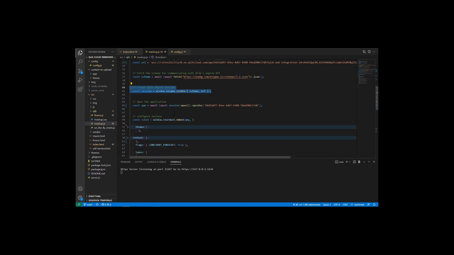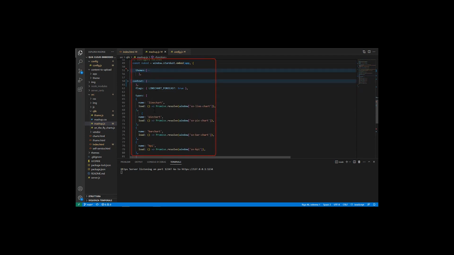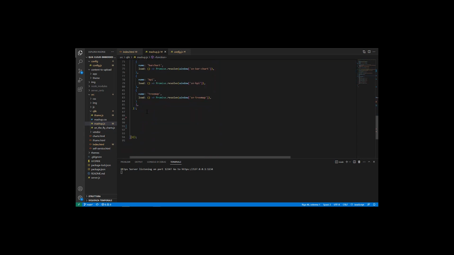In Qlik, each single application has its own unique app ID. You can retrieve directly from the URL when you open the app from the tenant. As a last step before rendering the objects, we need to create a new embedding instance from Stardust, that is the Nebula primary component which contains the APIs for integrating visualization. Hence, we are declaring what's the app to be embedded and what are the visualization type we are going to use. Here we are to the key step of the div tag integration.